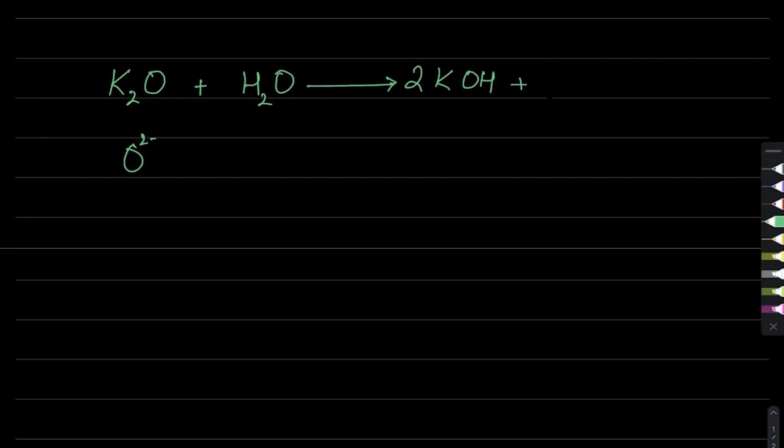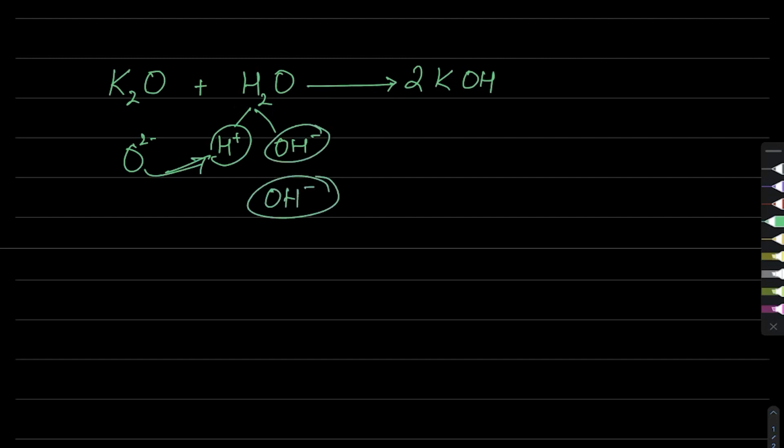That's what you're getting. So what happens, again, let me reiterate. Water, before it reacts, converts to H positive and OH negative. This H positive is reacted with oxide and it makes hydroxide. So you have two hydroxide now. Both of these hydroxides react with potassium, make 2KOH. Okay, so that's it. That's the concentration.